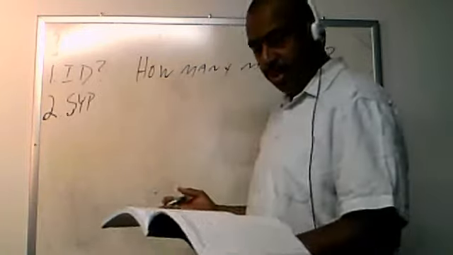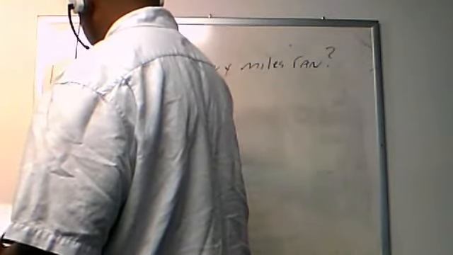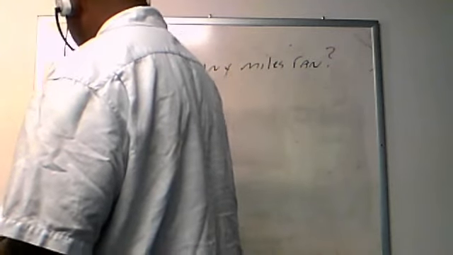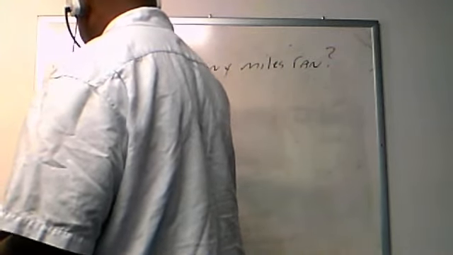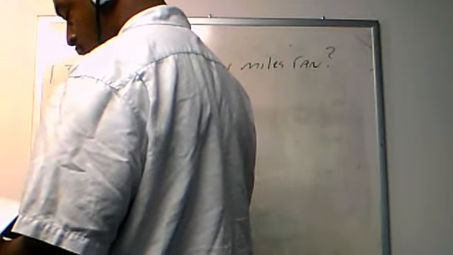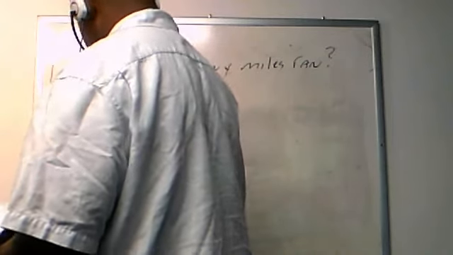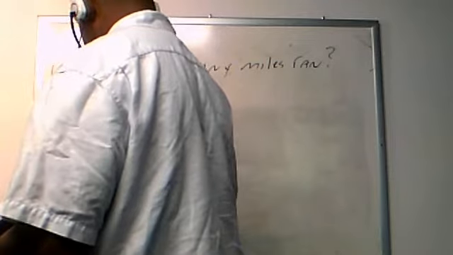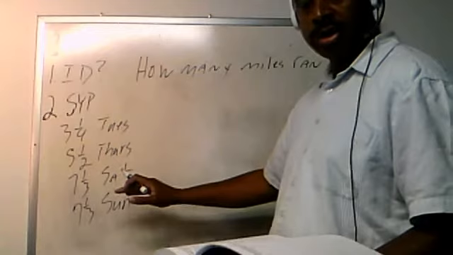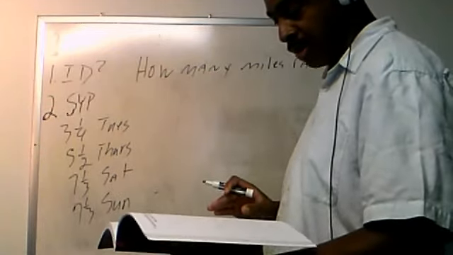Okay, now we're going to state our path. 3 3/4 on Tuesday. We're just stating the facts. 5 1/2 on Thursday. And it says 7 1/3 miles on Saturday and Sunday. So 7 1/3 miles on Saturday and 7 1/3 miles on Sunday. David, I don't know, maybe this is where it caught you. Maybe you didn't catch that it was Saturday and Sunday. It was both 7 1/3 miles.